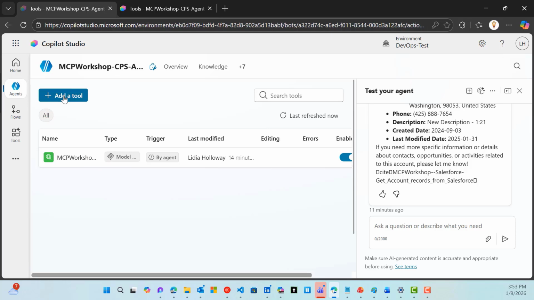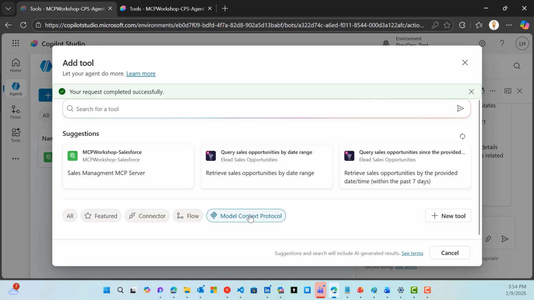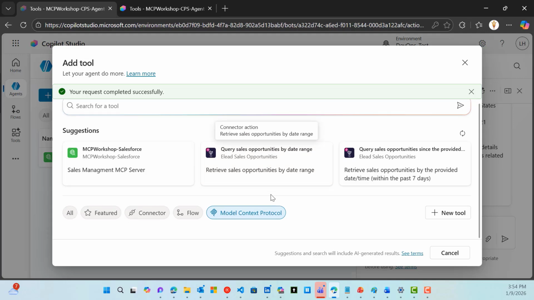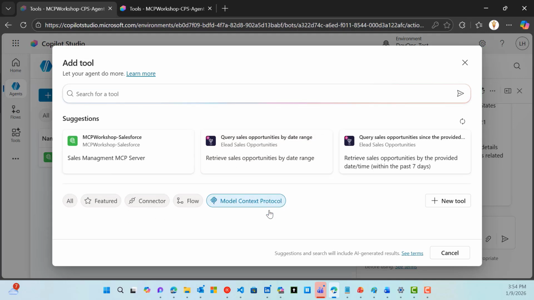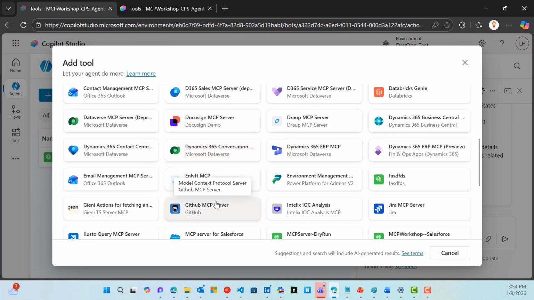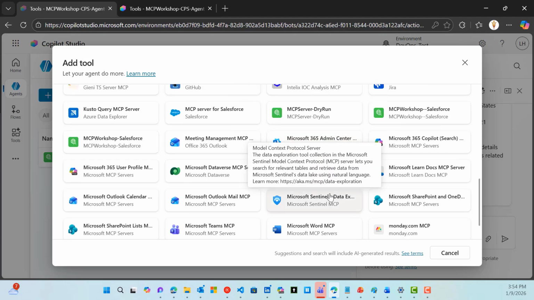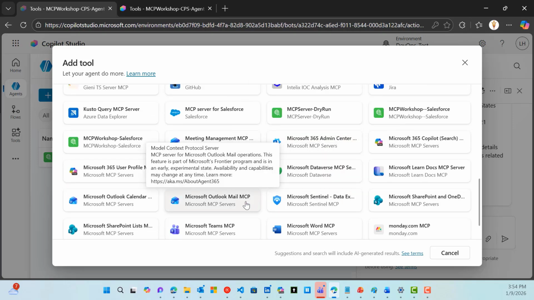Now, when we were in that add a tool experience previously, and we clicked on Model Context Protocol, we saw other options show up here. And so what are these? These are generally provided out of the box. Now, some of these are custom connectors too. Under the hood, what we've just created actually is a custom connector on the Power Platform. That's how it bridges that connectivity. But most of these other ones are considered what we call out of box.